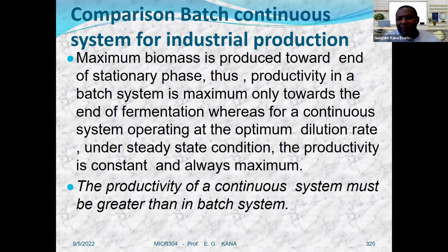If you look at the batch system, I want you to picture a little bit the microbial growth curve, which has the lag, acceleration, exponential, deceleration, and stationary phase. At what point do you have more cells? At what point do you have the maximum biomass in the reactor? Do you have the maximum biomass at the beginning? Class, unmute yourself. I want to see you participating.